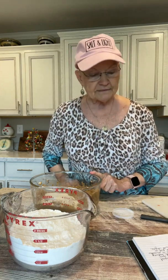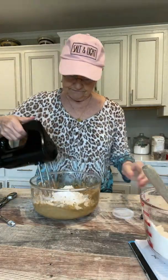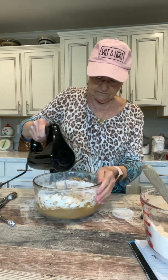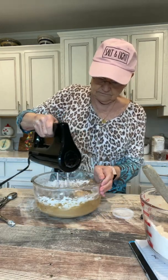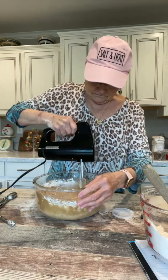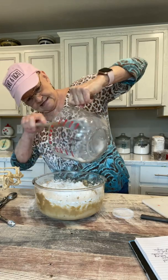Okay. Now I've added 1/2 cup of buttermilk, and I'm going to slowly add this flour and baking soda and mix it. You add the rest, and I'll scrape down the side of my bowl.